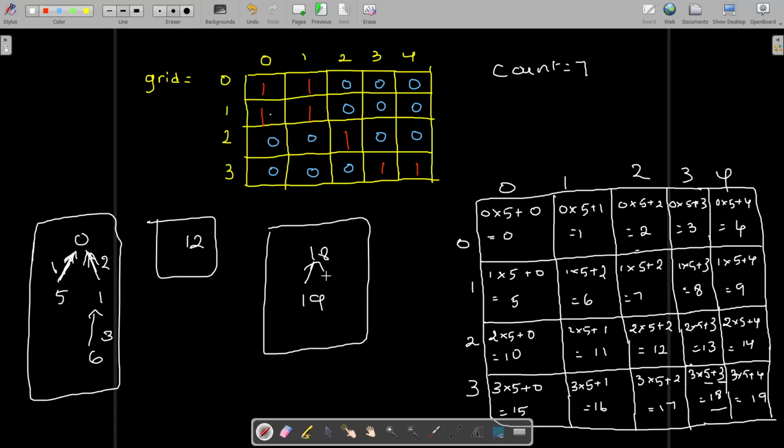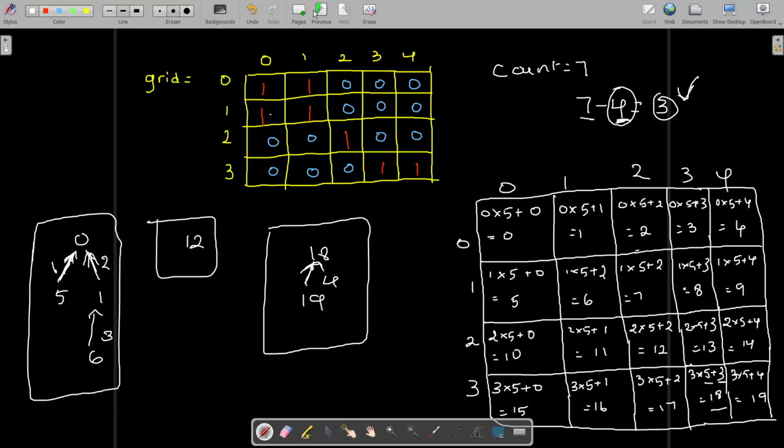And here we can see the arrow count is 4. So 7 minus 4 will give us the answer. So these 4 arrows, when we subtract, 7 minus 4, we get the answer. So this 4 is the arrows count that we subtract from the lands. So in that way we are going to generate this answer.